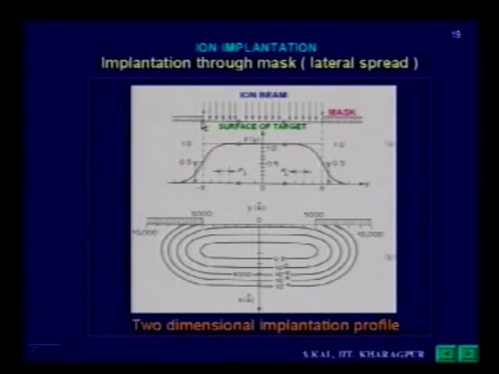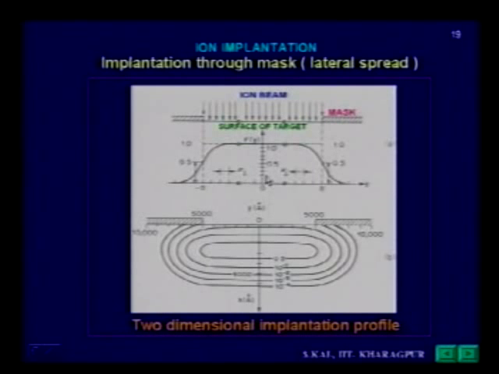Because of that tapering, because the window you have opened by etching technique, on this side and this side, if the mask thickness is more, tapering over a longer distance will be there. That means this edge will taper like this, and this edge will taper like this. So because of different thickness, some of the ions will come into the silicon material, and here also some of the ions will penetrate into silicon, and it will also diffuse.